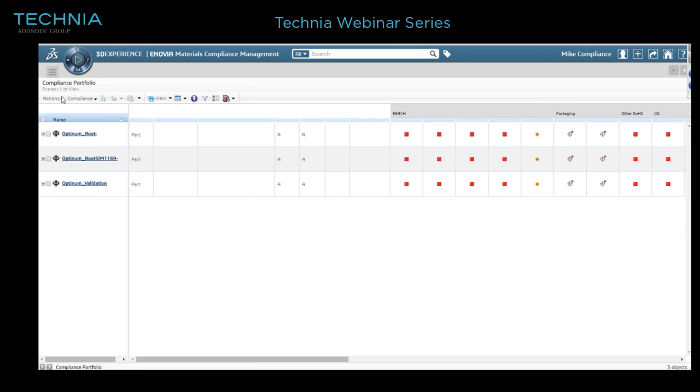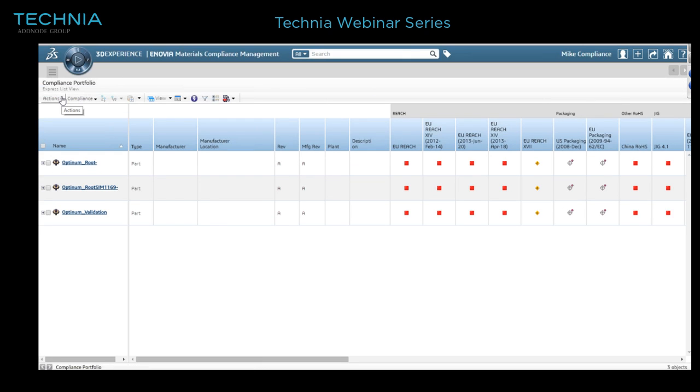So this is kind of workbench I use for all the current products I'm investigating from a compliance perspective. So these are different top levels or top node assemblies or the highest top level item in the bill of material.